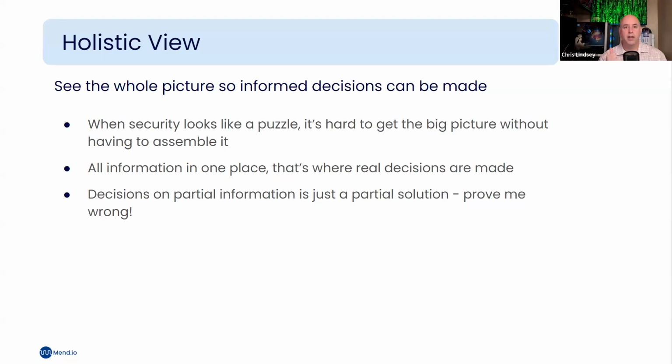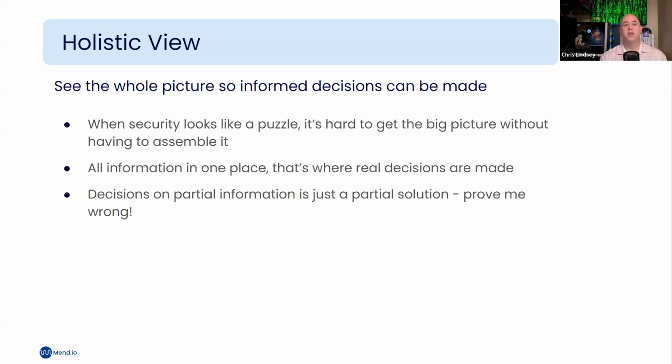Can you go out and know every touch point that dependency has? If the answer is no, put that on your list. That's a good to do, and that is a good immediate to do, because stuff happens all the time. SCA will tell you that, by the way. All information in one place, that's where real decisions are made. Guess what? We have a 0 day. It's in these 5 locations. You go fix those 5.